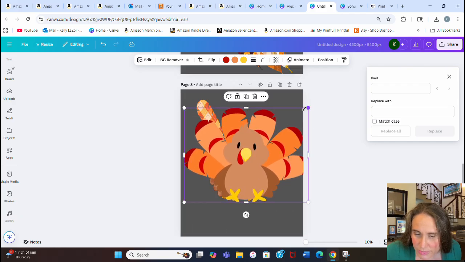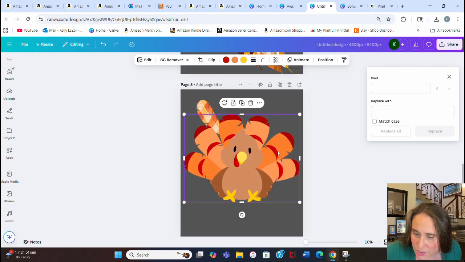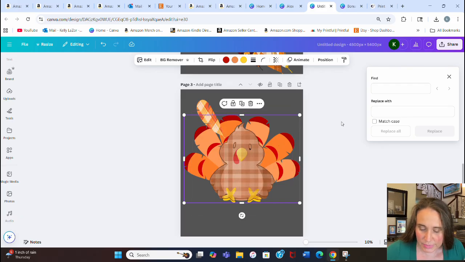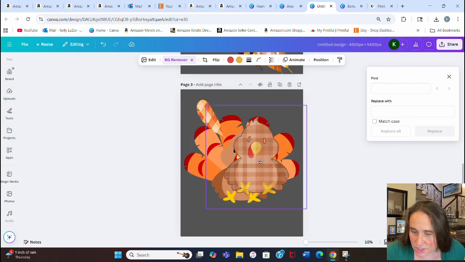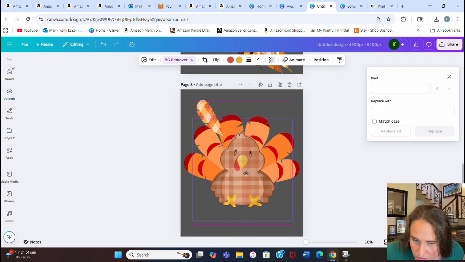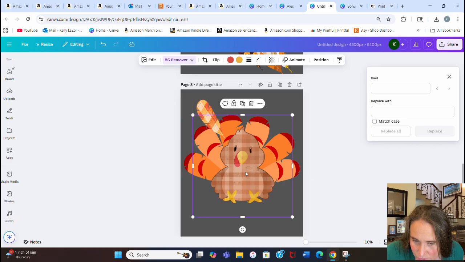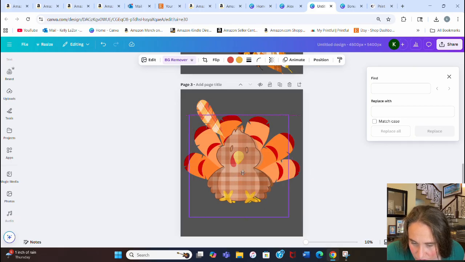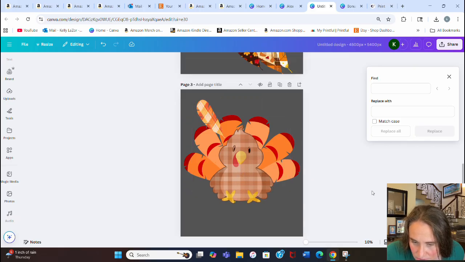So first thing I know is I'm going to have to shrink down my actual turkey here. So I'm going to take this dude and I'm going to move him to the back. He's just going to be sort of my template. And my little turkey man is going to shrink down just a little bit so that he sort of fits right over the outline more or less. So that's close enough. So that's where I want him.